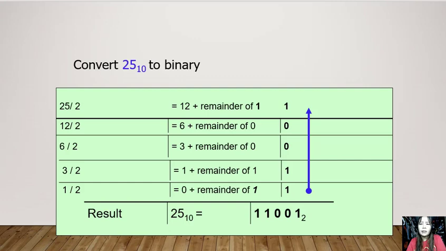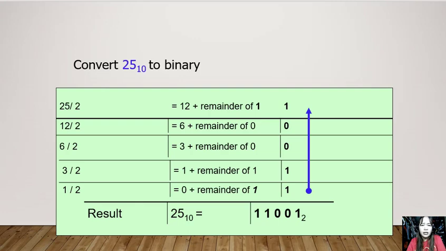Remember that in the previous video we learned that to represent a number in its decimal form, you put a base of 10. So 25 here with a base of 10 means we're trying to convert from decimal to binary. As said in the previous slide, to convert decimal to binary, you only need to repeatedly divide it by the base, which is 2.